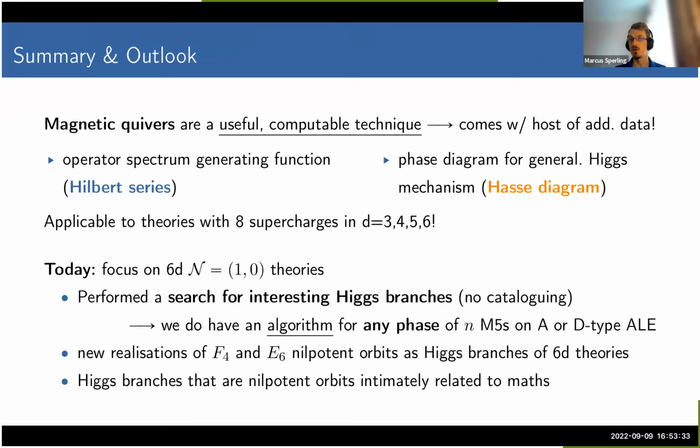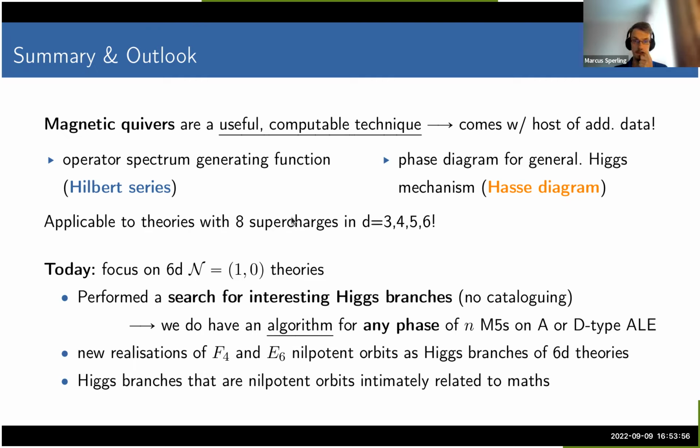On the other side, something which I haven't talked about today is called a phase diagram for the Higgs mechanism and generalizations. And that one is very nice if you really want to nail down the geometry of the moduli space in more detail. And everything I've told you today was in principle for 6 dimensions, but you can also apply it to 5 dimensions, 4 dimensions, and for 3 dimensions, of course, we already know.